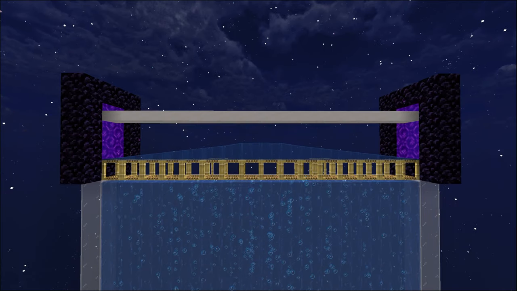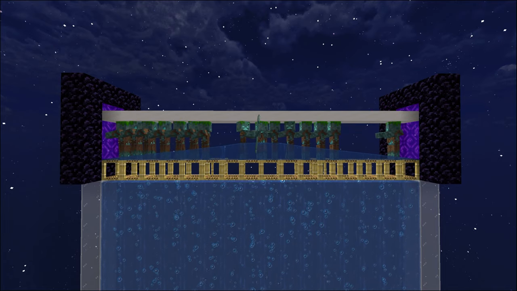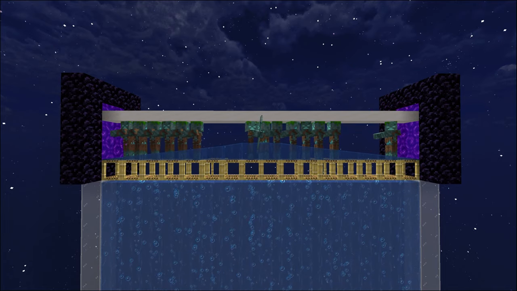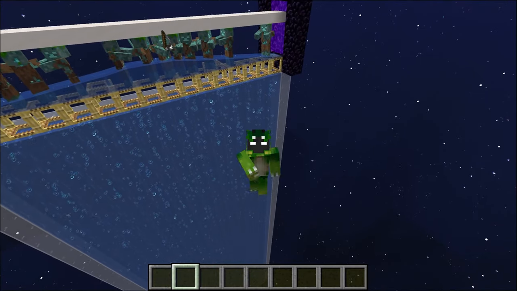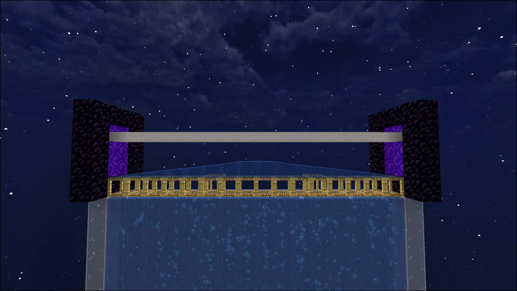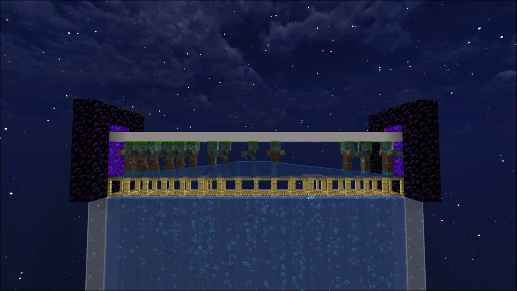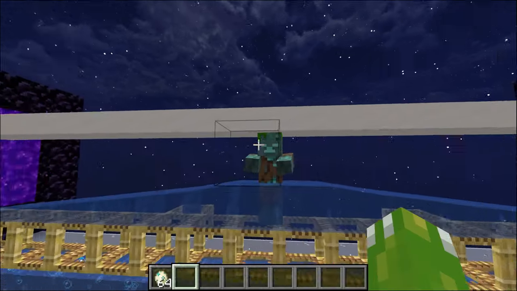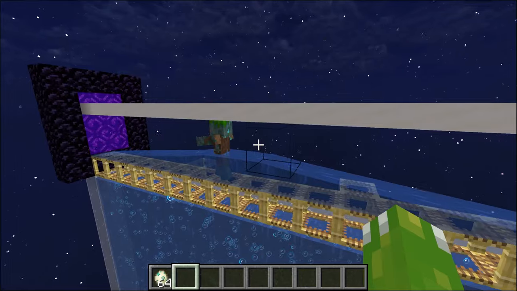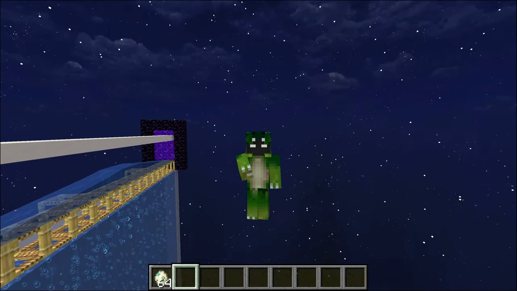If we combine the scaffolding technique with some water at the very top, we can see that the drowned don't get pushed. Well, drowned seem to not care about water too much if the water level is below Y63. So if we just move up our water platform to a level above Y63, then the drowned are suddenly affected by the water, and we're able to push them wherever we want. In this case, into a nether portal.